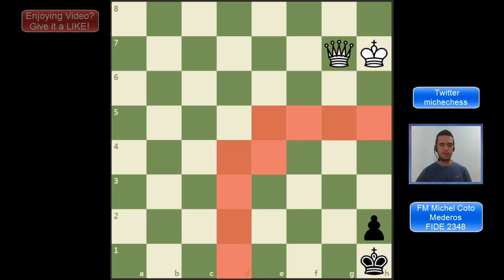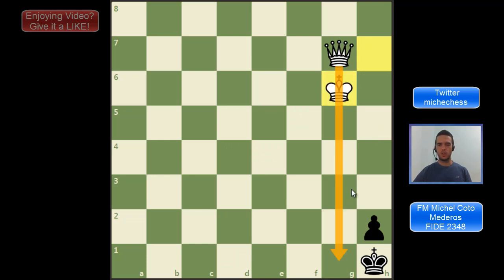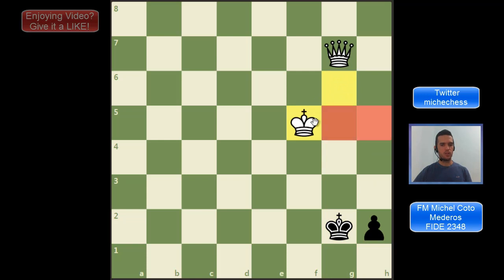However, there is a tactic sequence here that is going to allow white to get the king into the good zone. And it is by playing the move king g6. When we play this, we are breaking the stalemate position, and black needs to move the king somewhere, g2 or g1, and then we can move the king again, and now we are in the good zone.